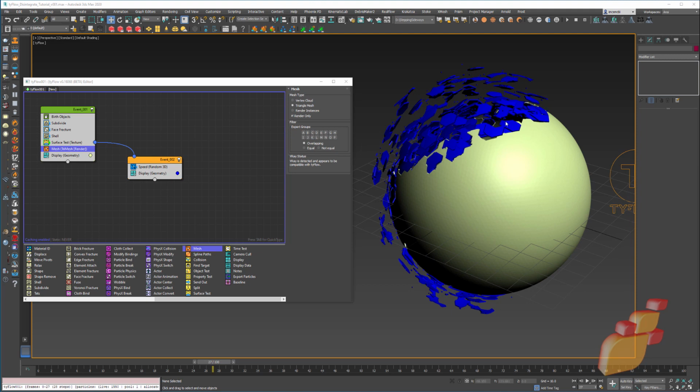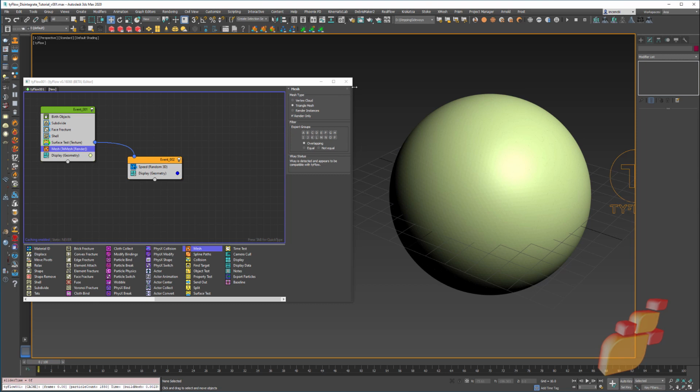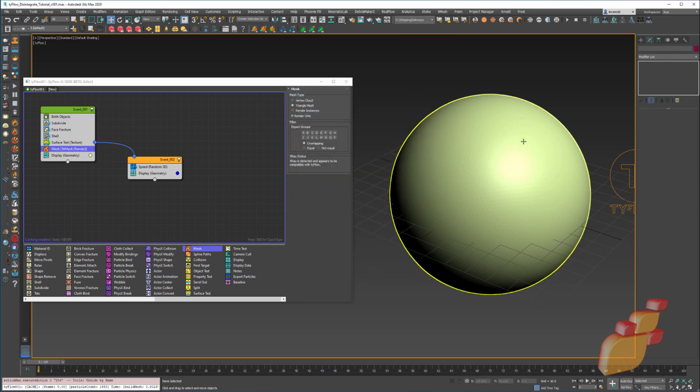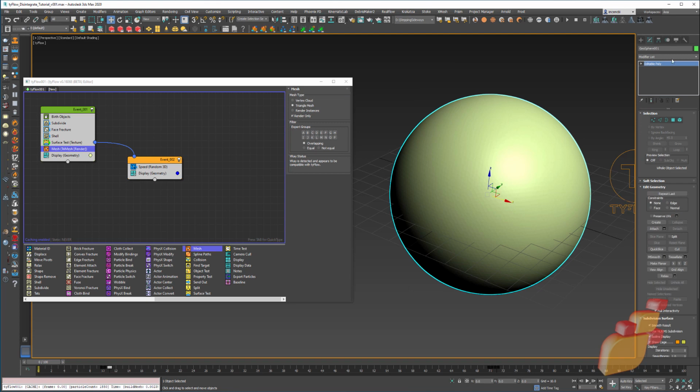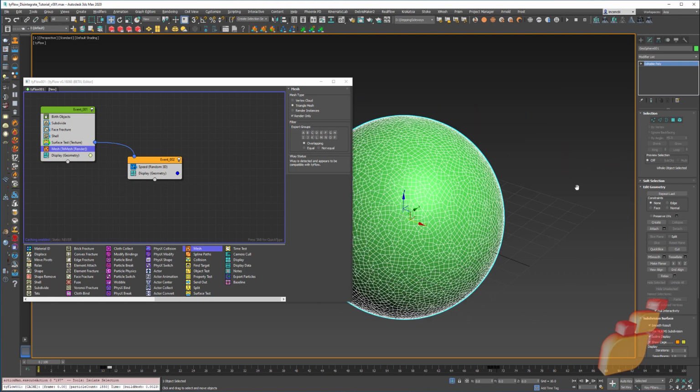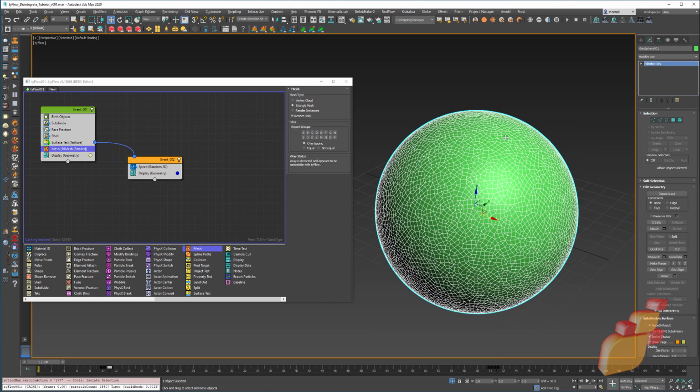Thinking about it, what we can do real quick to break this up nicely is, I'm going to unhide my geosphere again here, the edit poly. We can throw a tessellate modifier on top. That will, if we isolate select this, take our skin pattern and keep that kind of as is.